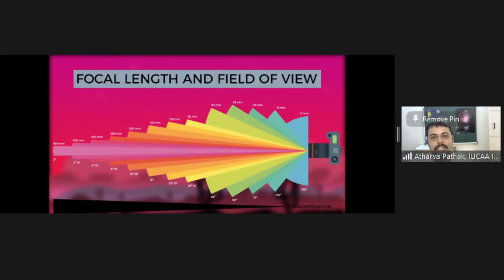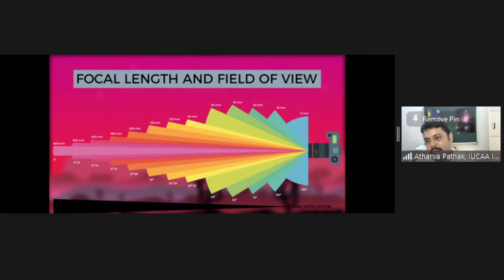Then this is a very important chart. We have seen this in the first demonstration as well. This chart gives you a relation between the focal length, magnification, and the field of view. For a DSLR camera, if you use an 11 mm lens, the focal length is 11 mm, and the field of view that you get is almost 180 degrees, so you can capture the entire area in front of the lens.